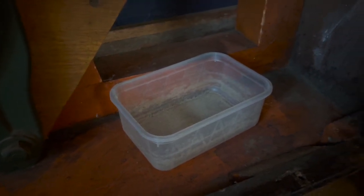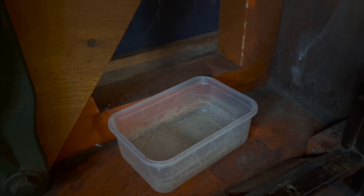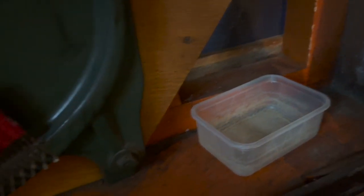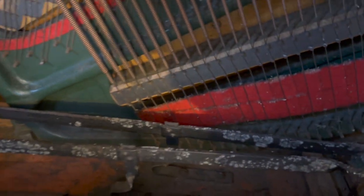Somebody's decided to put a bowl of water in here at some stage, and it's completely dried out. The trouble is it always dries out if you're trying to humidify the piano so the soundboard doesn't crack — which is often what's done. But it's not the best idea because you forget about it. Better to humidify the room and keep it at the right humidity. The soundboard doesn't have any cracks at all, which is encouraging — though soundboard cracks don't really affect the tone; they show the piano's been drying out.